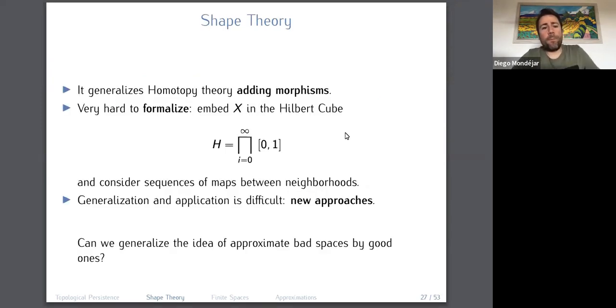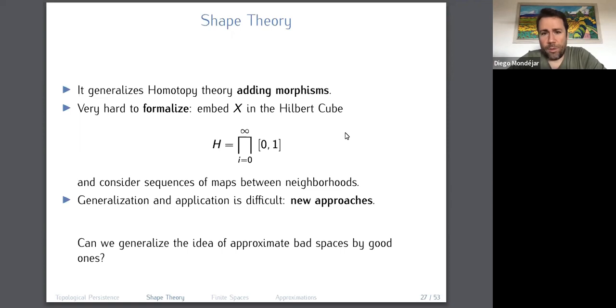So the problem with this shape theory is that in this way I explain it, it is very hard to formalize, because the way this is formalized is to embed the space into the Hilbert cube, and then we consider sequences of maps between the neighborhoods, and then we consider a notion of homotopy and a relation.